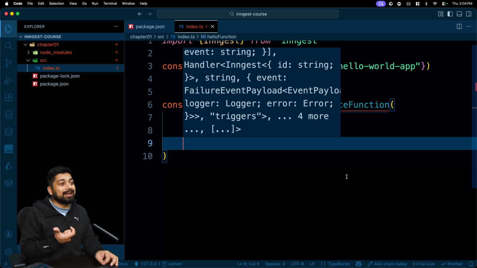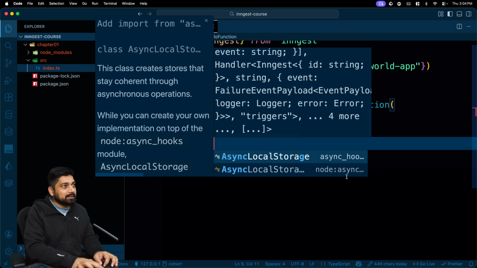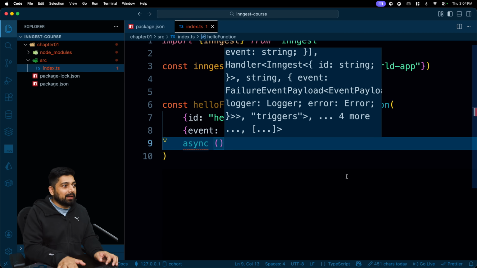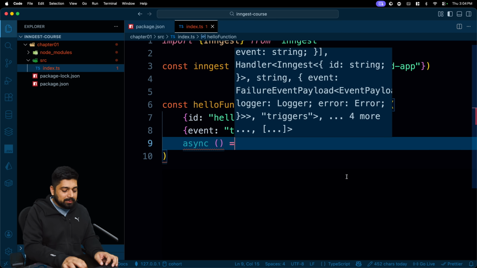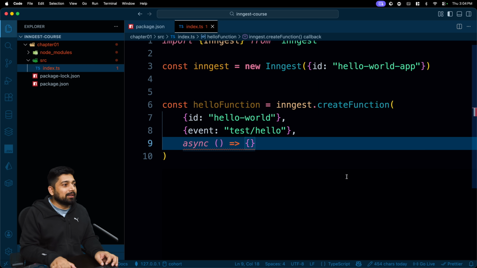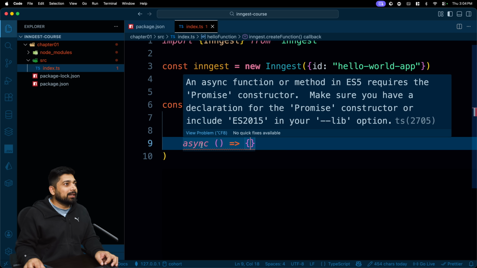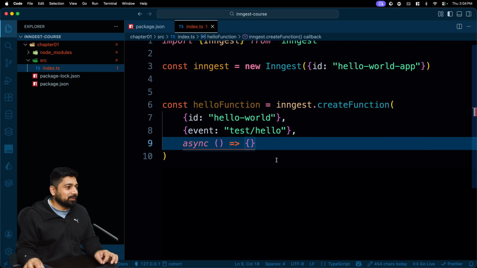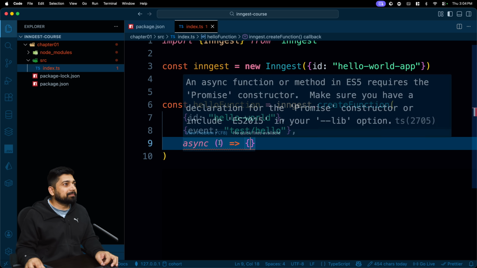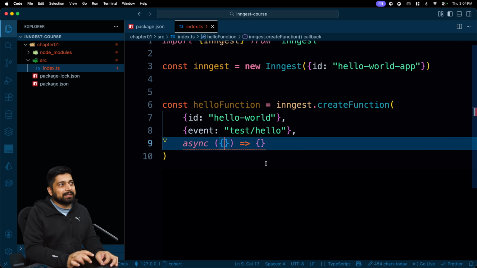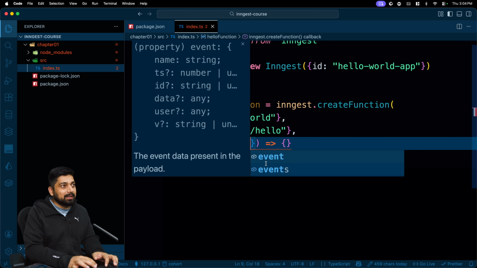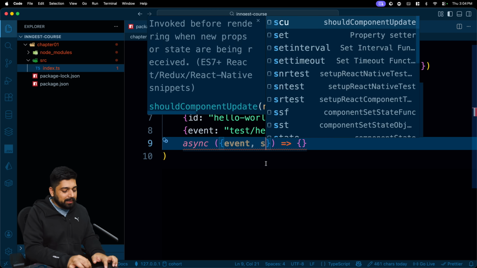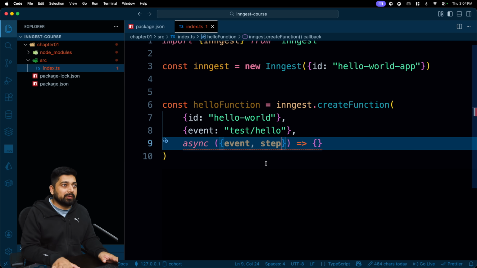And this is also known as the handler. So I'll go ahead and say this is my async, and this is the handler that is going to handle this. A simple arrow function just like that. Okay, why are you having an issue? Async method requires promise constructor. I'll walk you through that, no worries. So in the async one, you usually take two objects or two variables into account. The first one is event, which event is there, and then there is step. These are two things which are always required to pass in any of these.